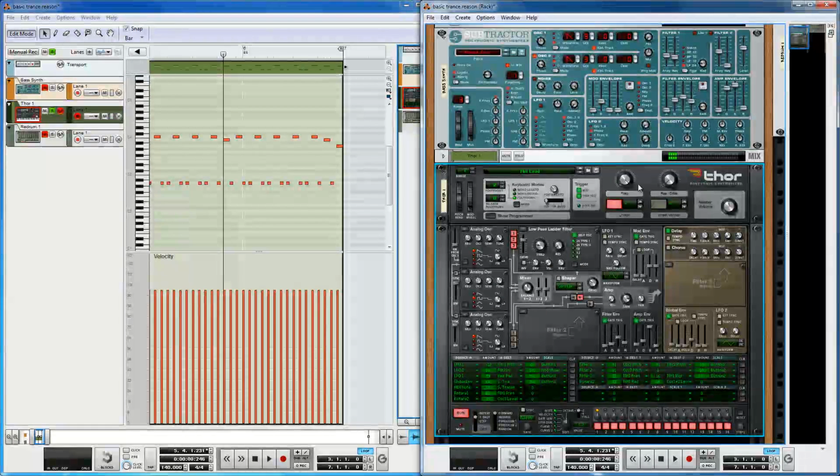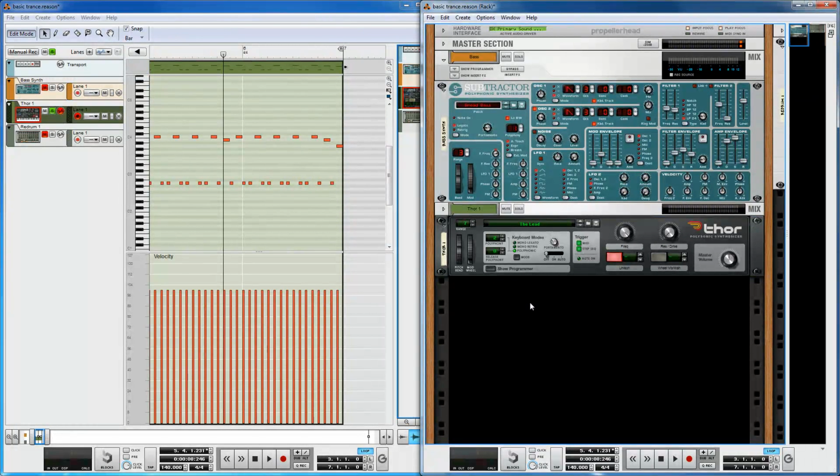I think I like it best like that, with the frequency all the way up and this little unison button on. So let's stick with that for now, and let's hit this show programmer button. That's going to take away all that stuff in the programmer that we just saw, just to make it a little bit easier on the eyes in the rack here.